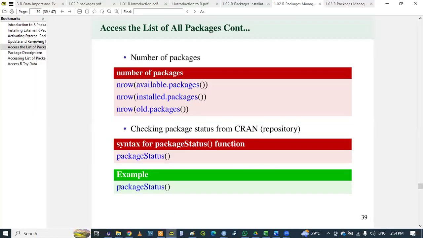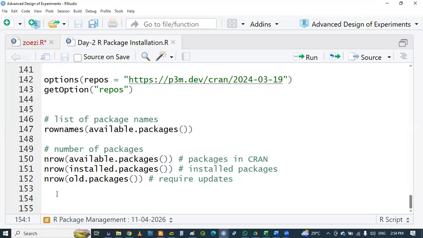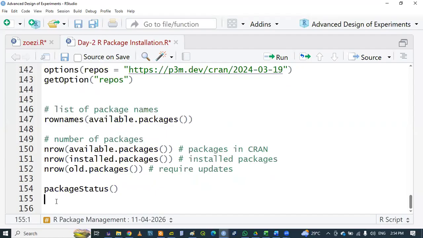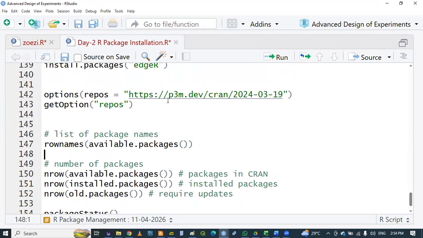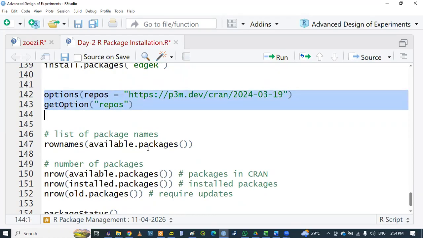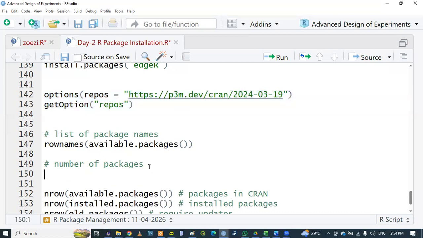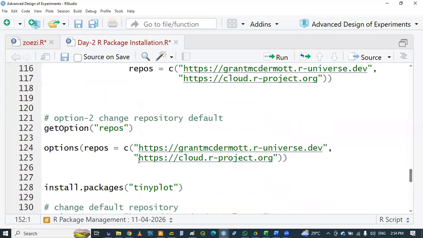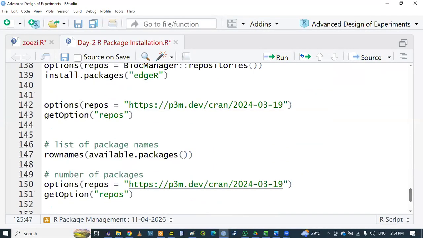Another thing is to use this package status. This package status can summarize the other stuff which you have encountered so far. It says what? Sorry. Here it says nil, but I'm not sure if I'm okay. I need to change because this one will go to CRAN. The problem is I have already changed the option to something else. So before I run this, I was supposed to change this back to CRAN. Let me change this back to CRAN so that it will be precise. The function will look for something from CRAN.